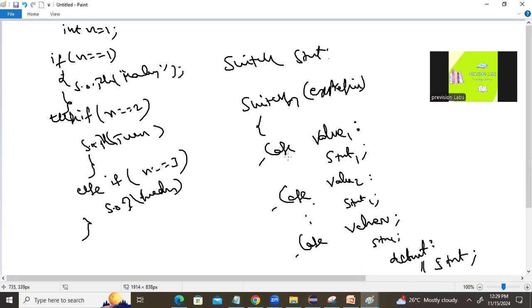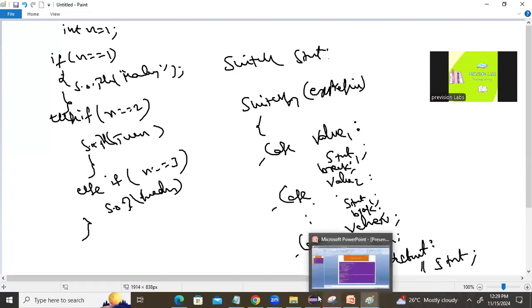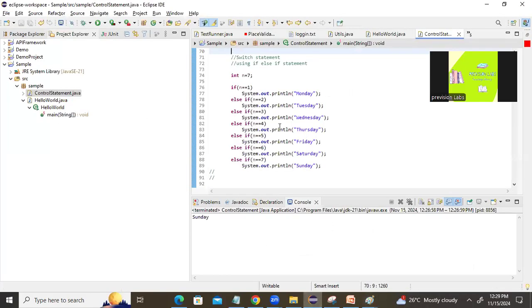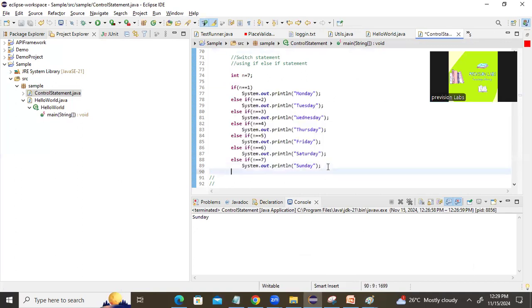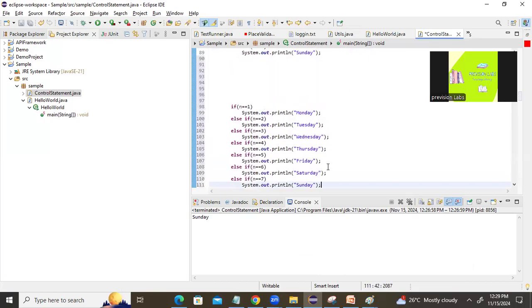And also here, one break statement will be used. While executing, I'll tell you what happens. After the statements in the case, you have to use the break statement. We'll see why we are using break statements here. So the same thing which we have executed in the if else, we'll try to convert this program. Instead of seeing the existing one, quickly I'll change this so that you'll get more idea.